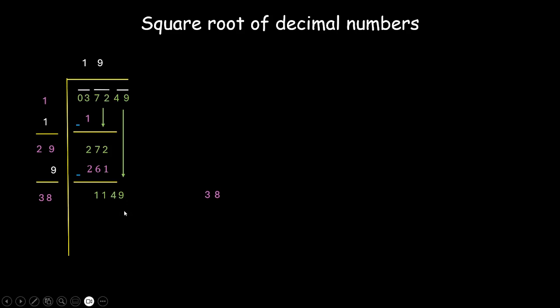So let us try with 2 first. 2 into 4, 2 into 8 is 16, 1 carry and this is 764. Let us try with 3 now. 3 into 3 is 9, 24, 1149. So this is 383 into 3 which is equal to 1149.